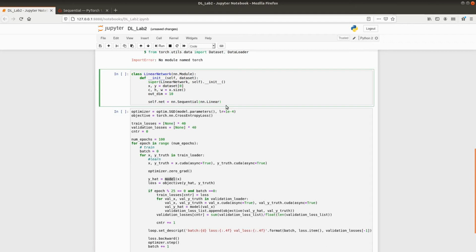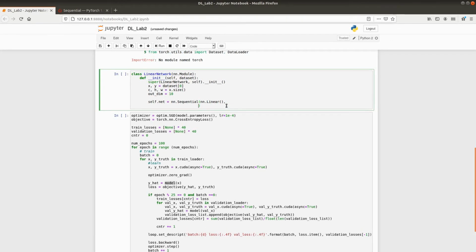A linear layer is also sometimes called a fully connected layer. And then after that, we will have a ReLU. The reason why we need a ReLU is because a linear layer is essentially just a matrix multiplication.